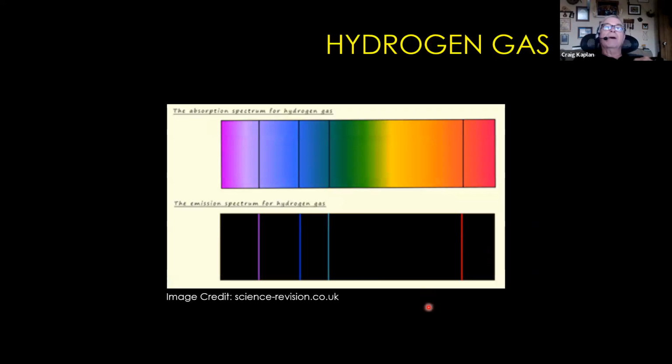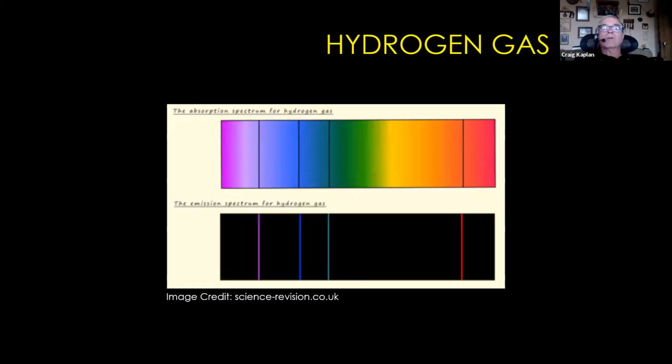So this is a spectrum of hydrogen gas. This is the absorption spectrum. And hydrogen, as we know, only has one electron. So this electron has 1, 2, 3, 4 levels it can go to. And these are higher, lower, lower, and lowest level. And this is an emission spectrum for hydrogen gas, again corresponding to exactly the same wavelengths that are absorbed when white light is shined through it.